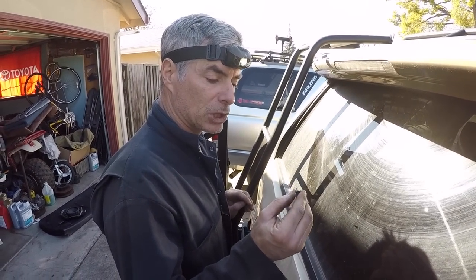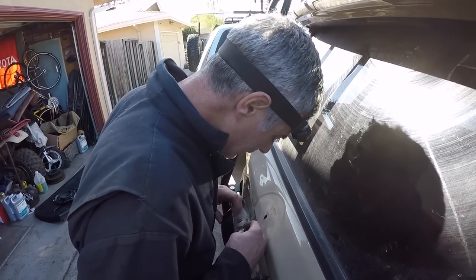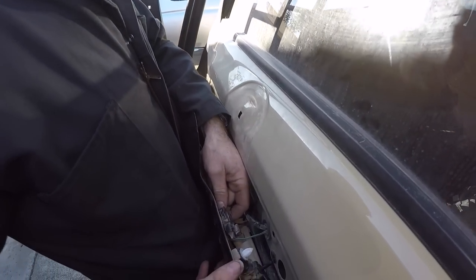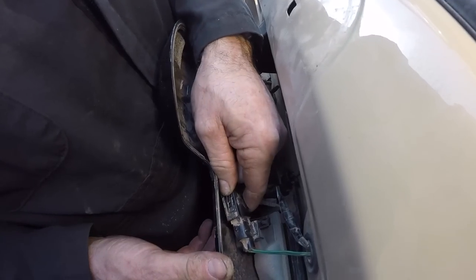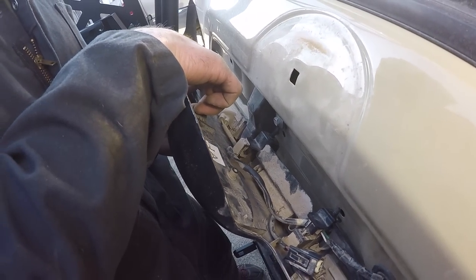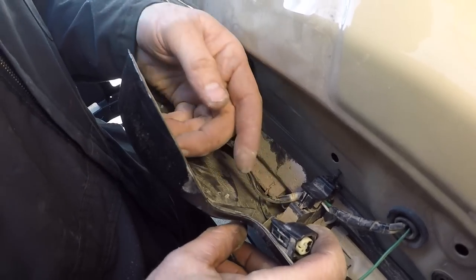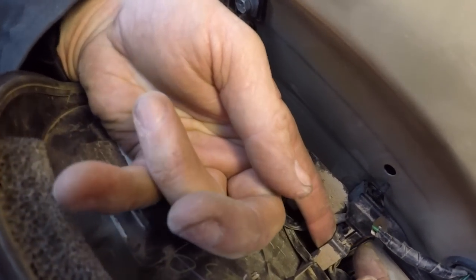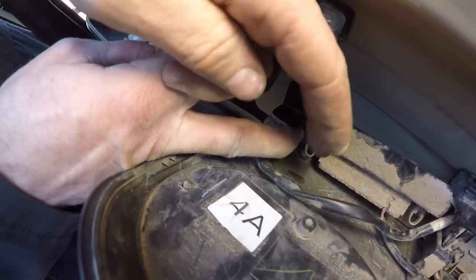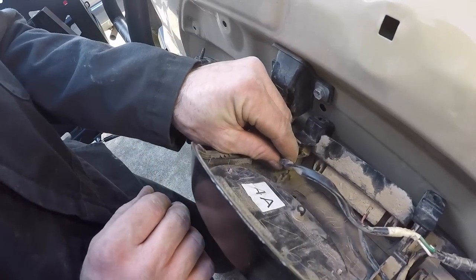Unfortunately we broke this upper clip. Hopefully you'll learn from our mistakes. We're either going to glue it back in position or need to get another one of these Toyota 4Runner emblem pieces. We still have to do a few other things to get the Toyota emblem off the back hatch. There's an electrical connector here — push on the tab and pull it back to disconnect. There's also wiring that goes through here to the driver's side license plate light with a little plastic keeper. Push the tab with your finger and pull up to release it, then free the wire from its keepers.